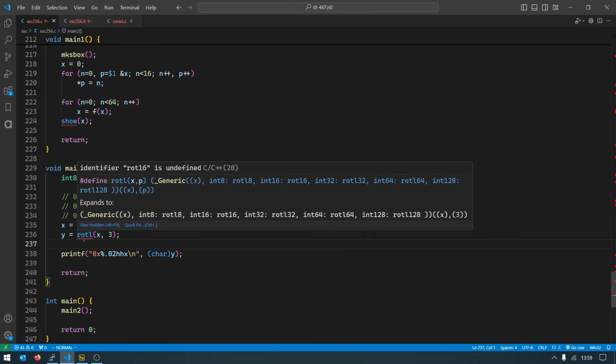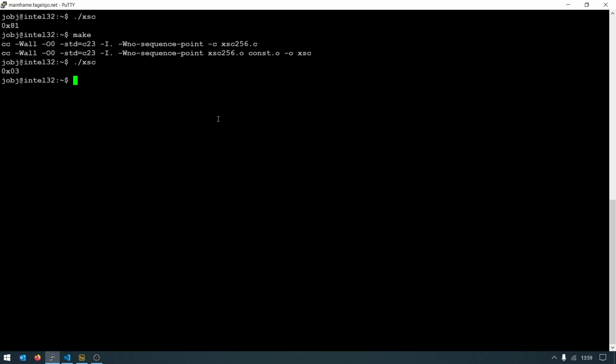And this is what it expands to. All right, let's see. If this doesn't work in the first go, it will be very difficult to troubleshoot, so I hope it works.